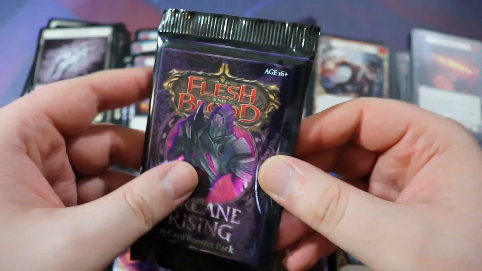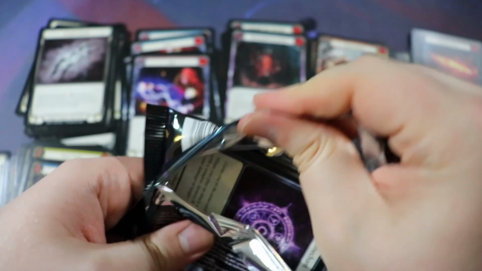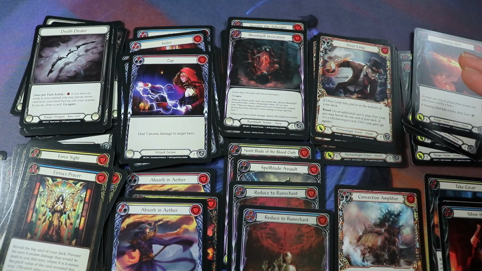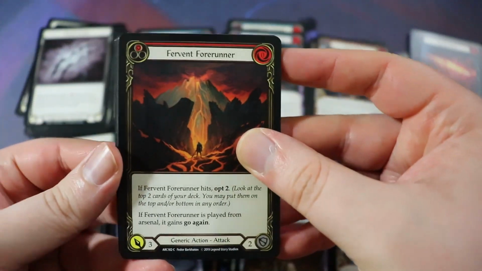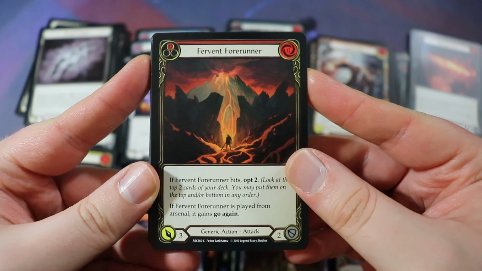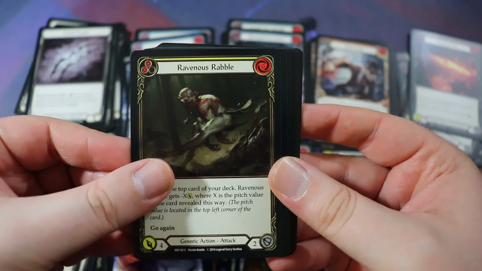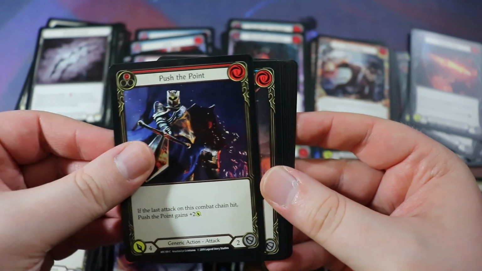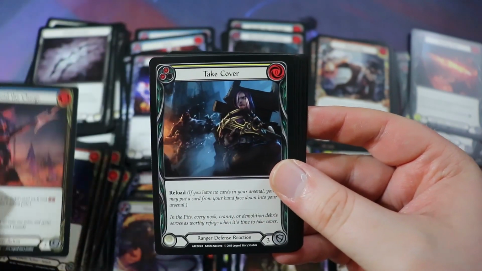Definitely still going towards Viserai, though honestly I think there's some really good common cards for the Mechanologist and the Ranger. So we'll see what this last pack has in store for us. We have this Fervent Forerunner. It's quite good. We have this yellow Ravenous Rabble. Could make the cut. Red Push the Point. Could also make the cut. Blue Lead the Charge. I like Lead the Charge quite a bit, honestly.